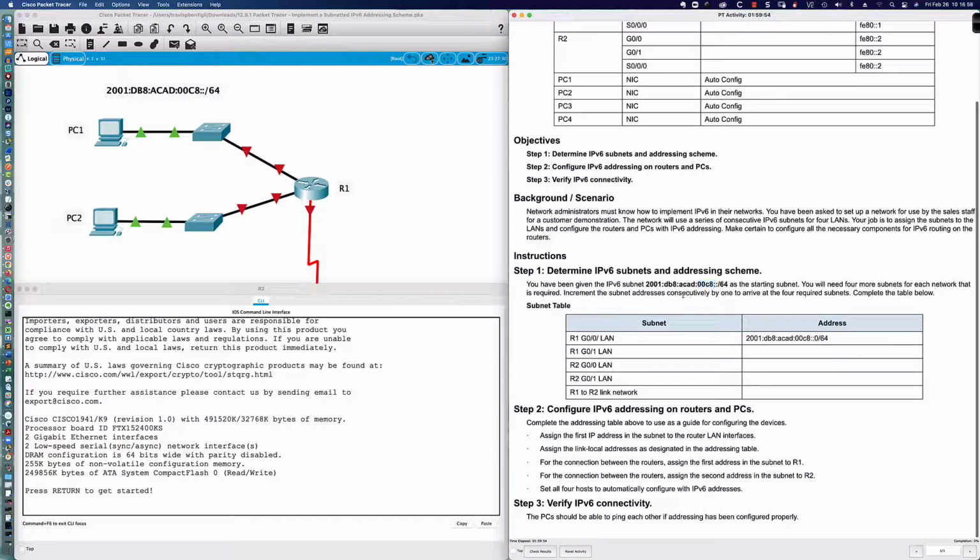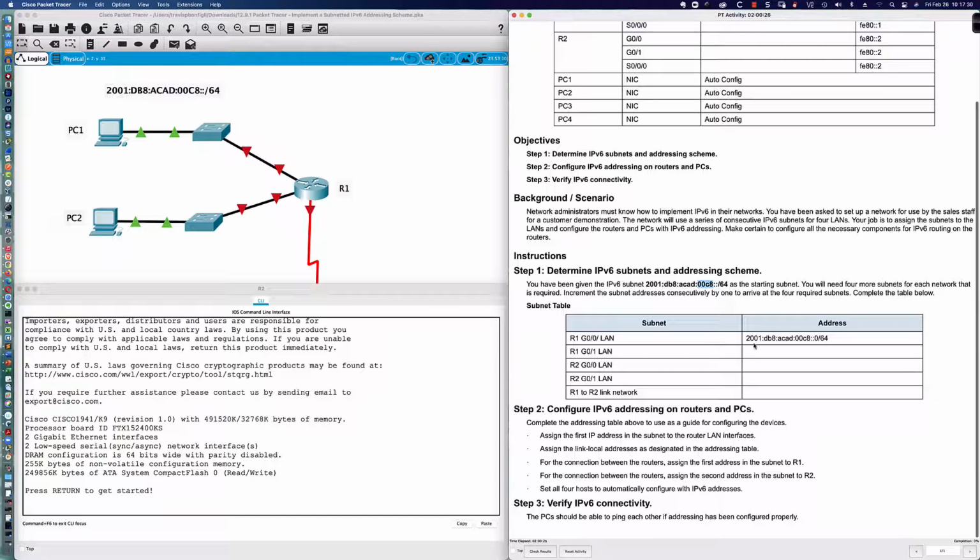Now the key here is to subnet the addresses consecutively, by 1, to arrive at the 4 required subnets. They kind of kick things off here so that this is going to be sort of easy. Because again, we're interested in those 16 bits. That's where we're doing our subnetting, and that's going to be the important field.